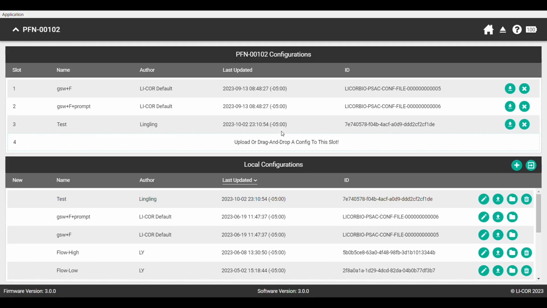Okay, now we have a new configuration created based on our requirements. Now we can eject the device and go ahead to measure our samples.